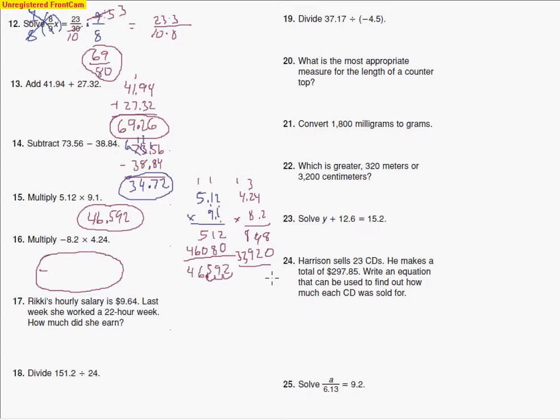And so I add this stuff up. I get 8, 6, 17, carry a 1, 4, and 3. So now I need to move the decimal. I need to move it back 1, 2, 3 spaces. So it goes right there. So there's my answer. 34.768. So notice that it's negative there.